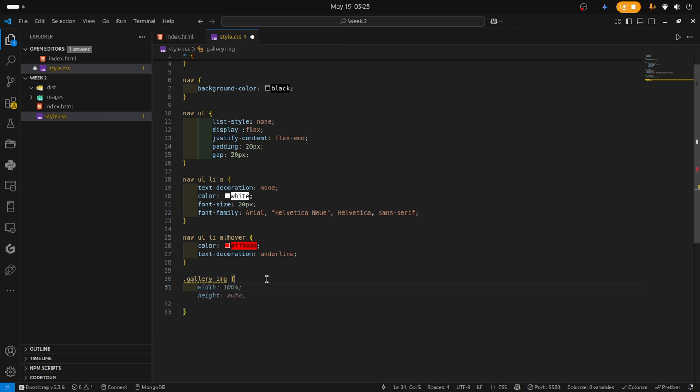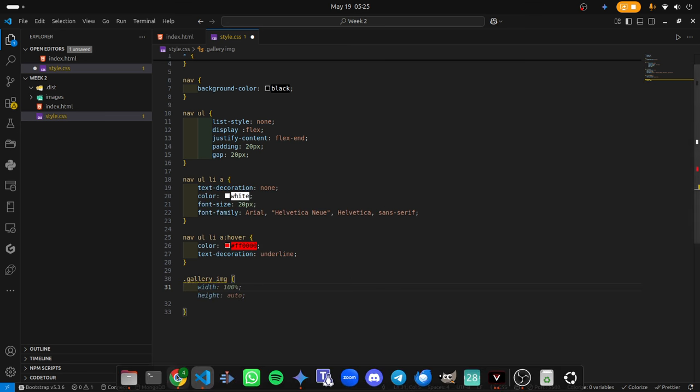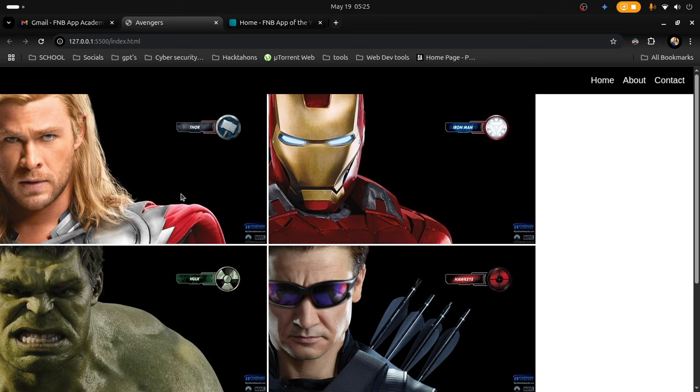So looking at this, I want these to be one on top of the other, not just like this. Even though it looks nice like this, I'd probably have this moved to the center and slightly spread out, you know? And probably when you click on this, I'd have the card flip, and then when it flips, that's when you have the bio and everything. But unfortunately, we are at beginner level, guys, so I don't want to bombard you and make you crack your heads. Let's follow what the client wants. And IT Varsity said we want one image on top of the other here. So that's what we're going to do.